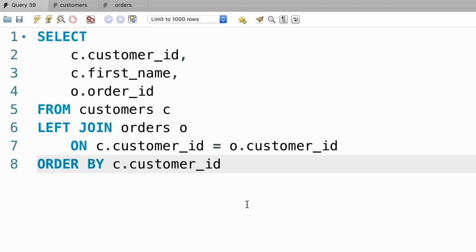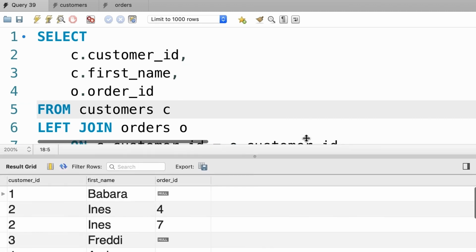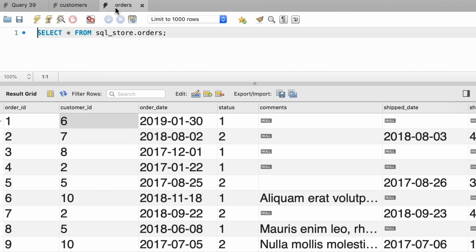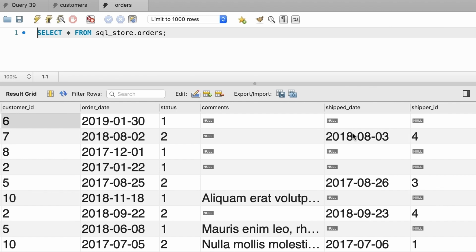Similar to inner joins, we can use outer joins between multiple tables. Let me show you. So here's the query that we wrote in the last tutorial. We're doing a left join between the customers and orders tables. So when we execute this query, we get all the customers whether they have an order or not. If they have an order, we see the order ID. Beautiful. Now if you look at the orders table, you can see that some of our orders have a shipper ID. These are the orders that have been shipped.